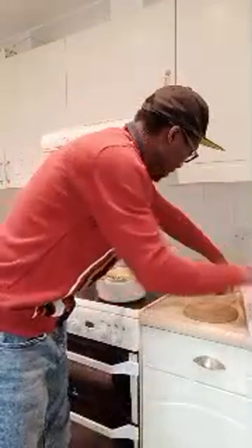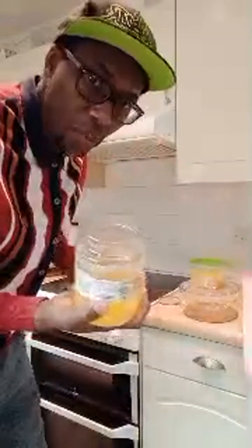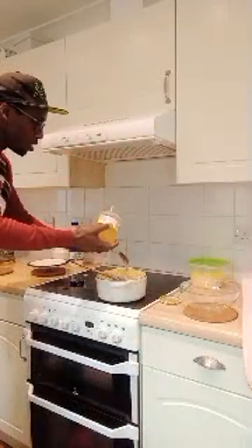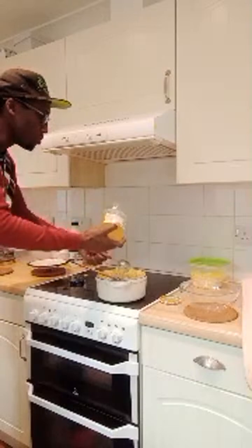Before then, I'm going to grab my honey. So I'm going to pop in the honey mac and cheese. Don't forget, my friends, I'm making the honey mac and cheese. So I'm going to pop the honey straight in, two tablespoons of honey in heaps. That's all right. Two tablespoons.